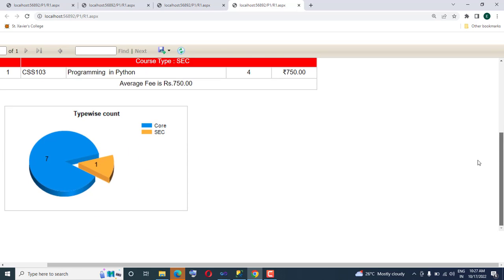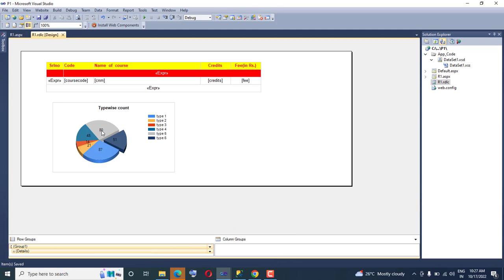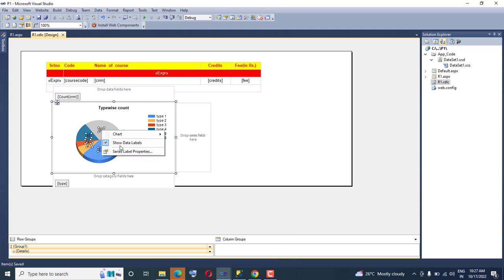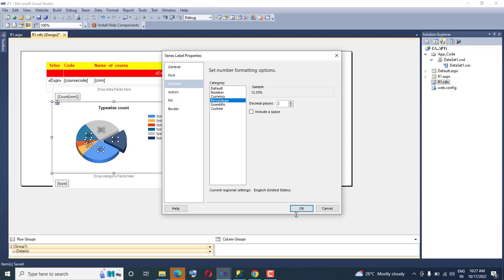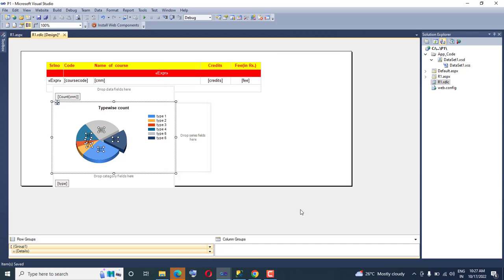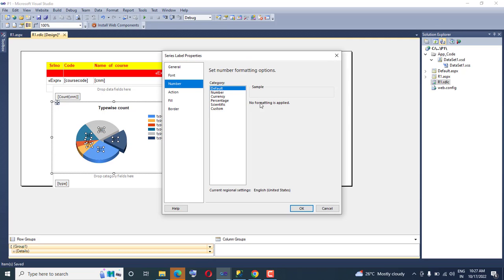No, it did not change. What did I do? This is the series label properties, the number, percentage. Click on OK. It did not change, no? Series label properties, number, percentage, and OK.